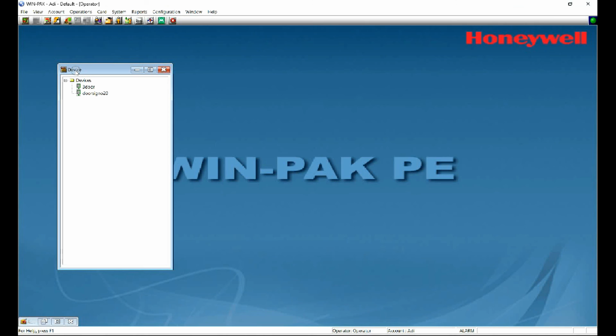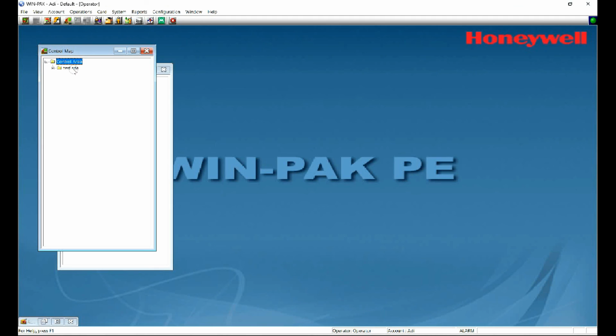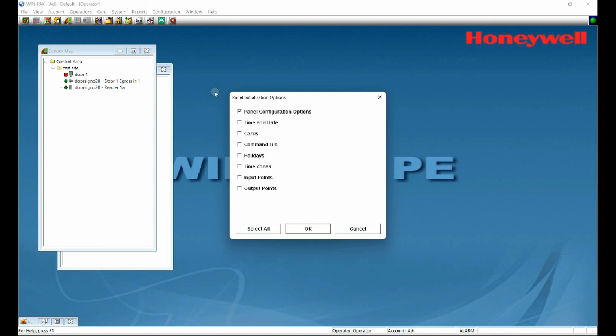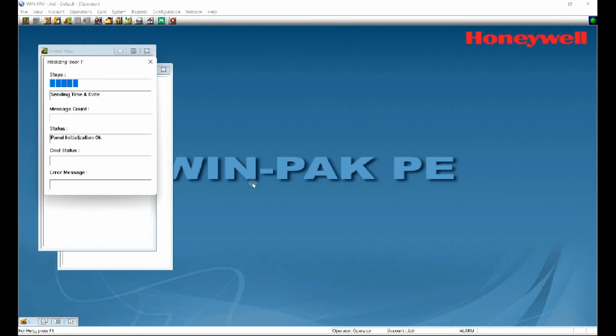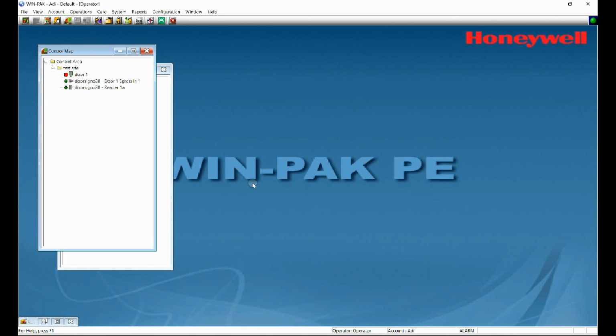You can see here the device is online, three door, it's part of the ADV group. And if we go to operations and control map, you can see door one needs to be initialized through all the information there. Going to go through the procedure of uploading the data we've asked it to upload, card holders, holiday groups, time zones and things like that. And that's it. Once that's uploaded, this splash screen will disappear and the control panel will be online.